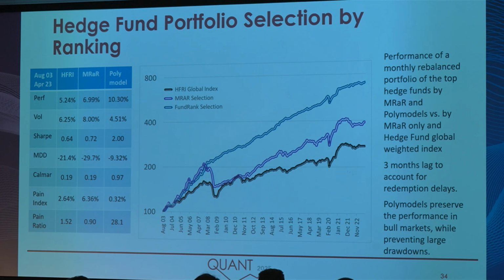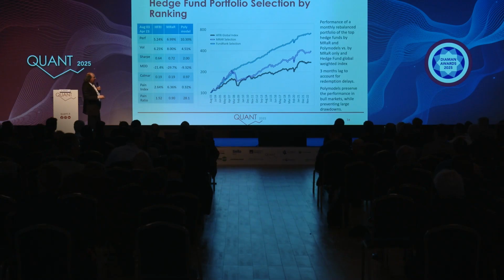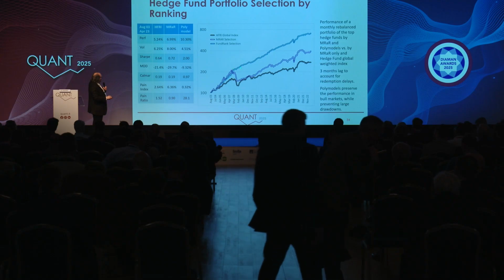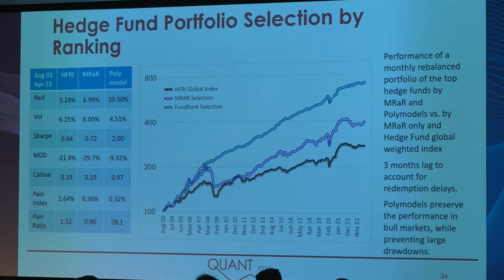On the contrary, if you use this polymodal analysis that accounts for the nonlinearities and the overreactions, then on top of that, I put a filter where I only select funds who have what I call a positive gamma, so they tend to have a bigger reaction to the upside than on the downside. So I avoid those fragile funds. I only take what Nassim Taleb calls the anti-fragile funds. And you see that, first of all, you don't see the crisis. The COVID crisis itself, which was very much a statistical surprise, is also divided by 2. That's about 5%, but this is 9.5%. And we still keep the upside. We keep the alpha of the funds.